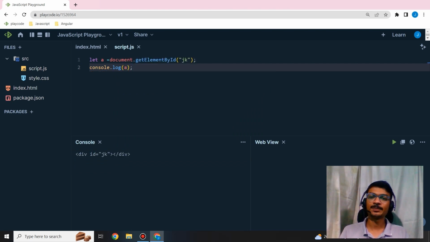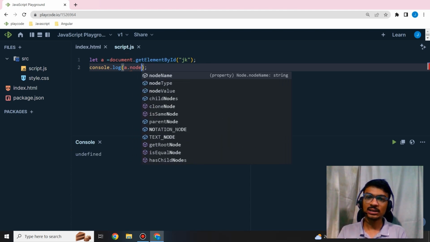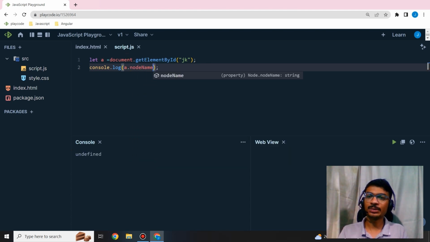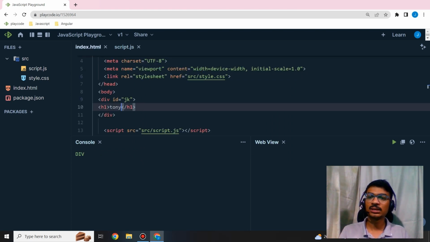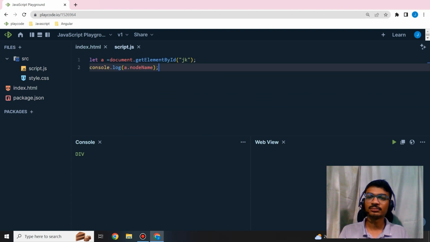This element is stored in a. Let's see what the nodeName instance property will print. The node name of the node: DIV. See here, it's a div, right? So the nodeName instance property will store the name, whether it's a div, h1, p, like that.